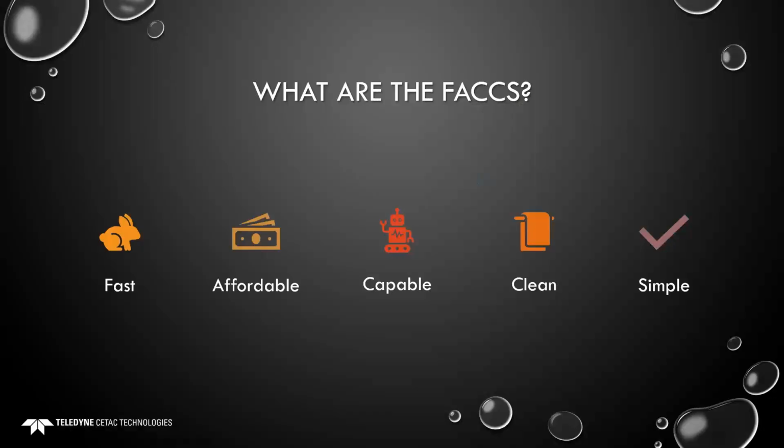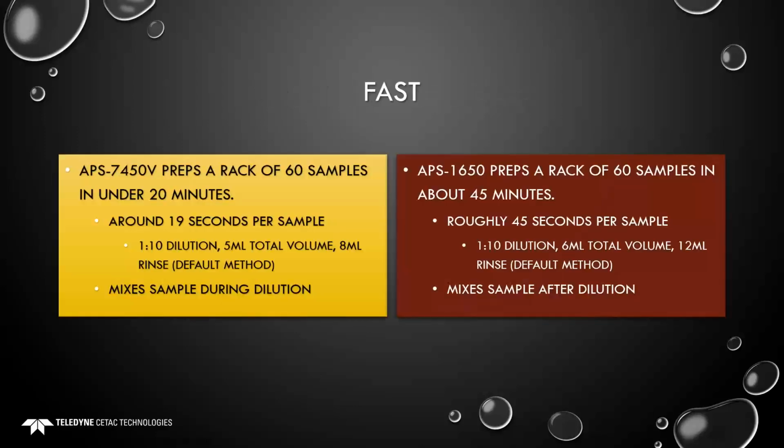So what are the facts? What are we going to talk about? We have 5 main points that I want to talk to you about with this new system. First is that it's fast, it's affordable, it's capable, it's clean, and it's simple. So let's dive into that. We're going to start with fast.